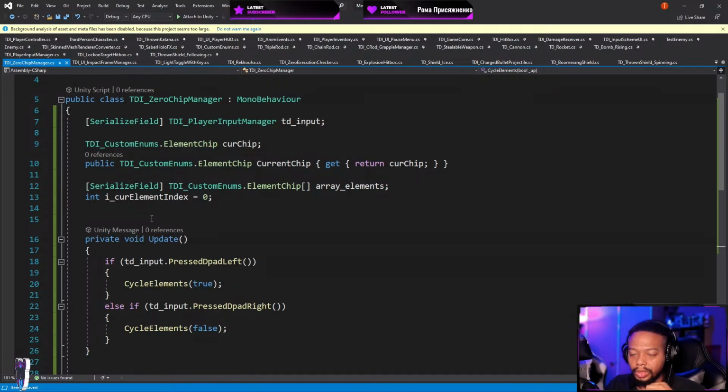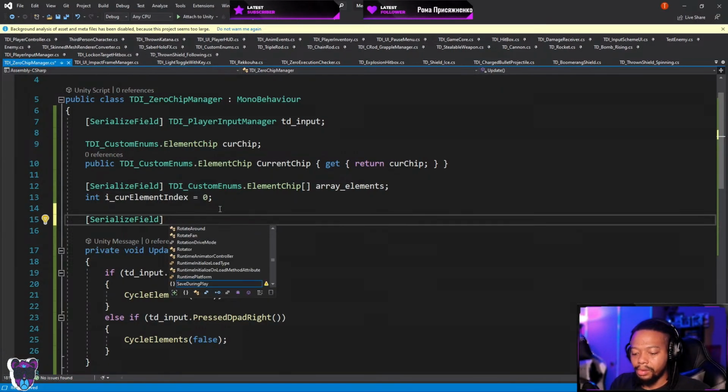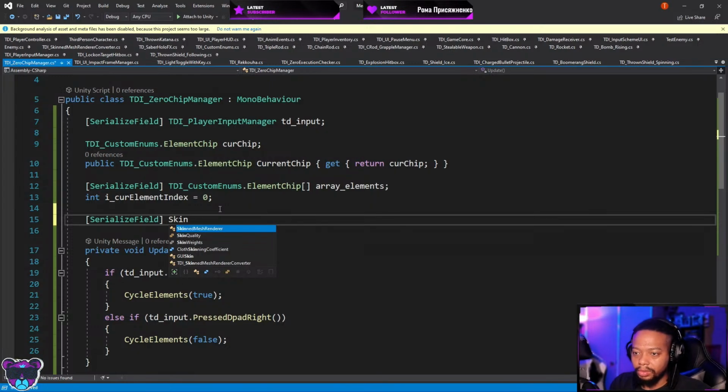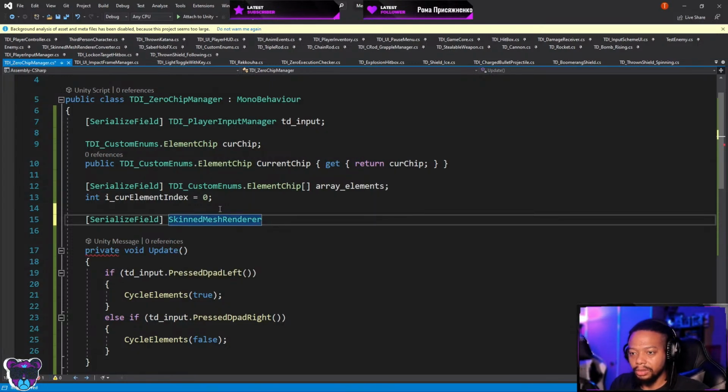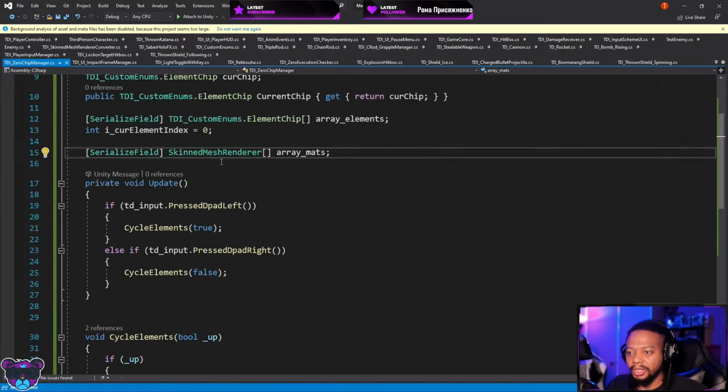Which I guess we could go ahead and do some more of the groundwork to tell the script to go ahead and switch that model texture. This part's easy though. So we'll have something to hold each renderer on Zero. There are 3.